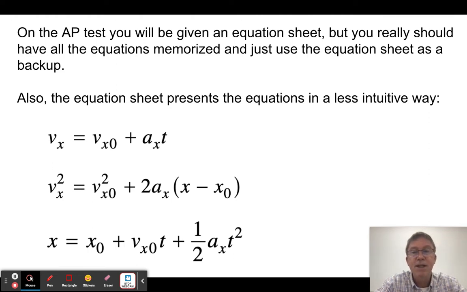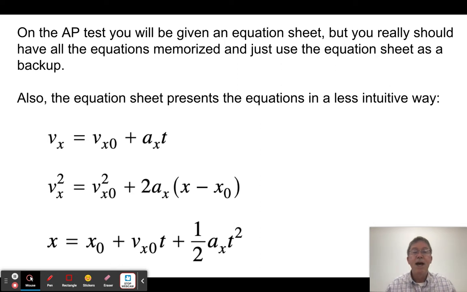However, take a look at how they do it. Instead of i, they use not. And instead of f, they just don't put anything, right? So if they don't put anything, that means final. See, they didn't put a not there, so that meant final, okay? They also put a little subscript of x with accelerations and velocities so you know that these are all in the same dimension, okay? Which is kind of an annoying thing that I think you can figure out regardless.